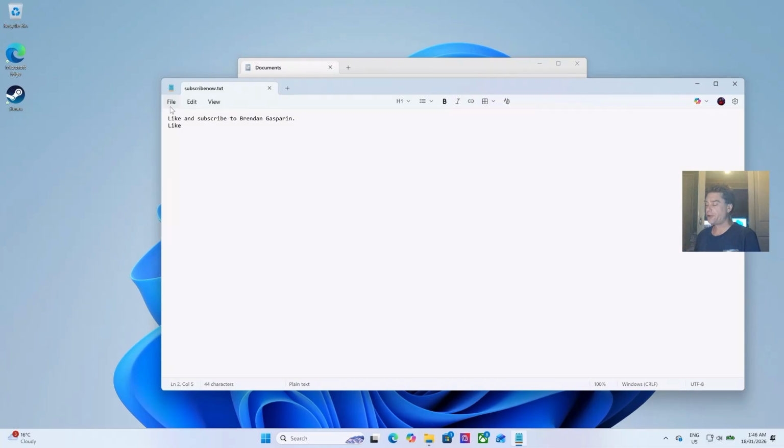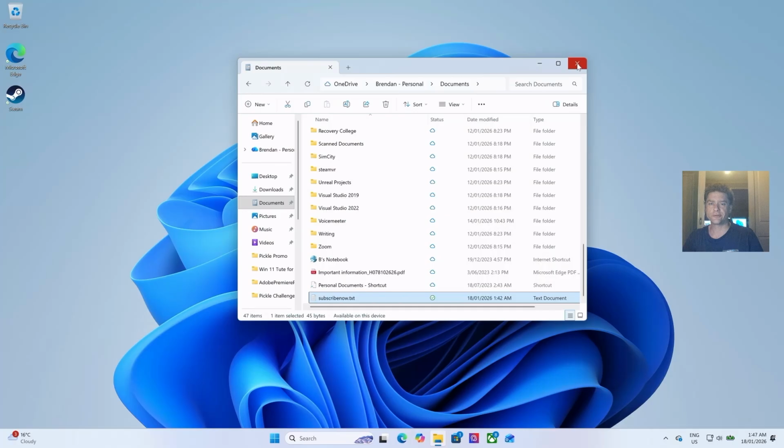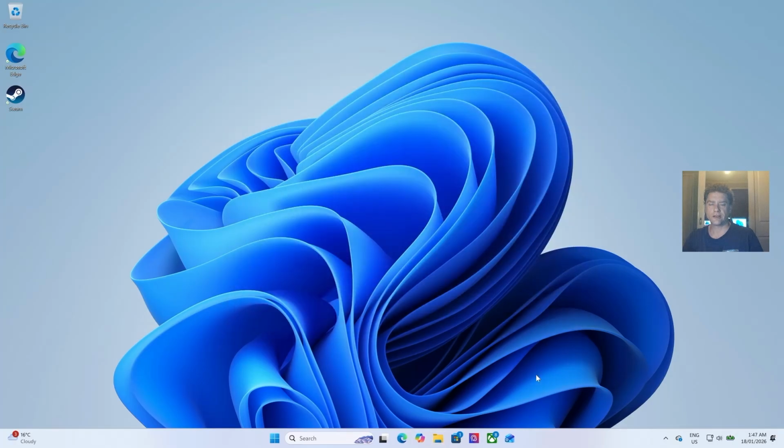If you need to turn your computer off, you don't just shut it off at the wall while it's still running. You can actually mess your computer up pretty badly by turning it off at the wrong time, such as during an update or while it's saving a lot of data. It's always best to shut your computer down the right way. First of all, you want to close all of your open programs. So I'll close Notepad and I'll close the File Explorer. And I can check down here and all of my programs are closed.